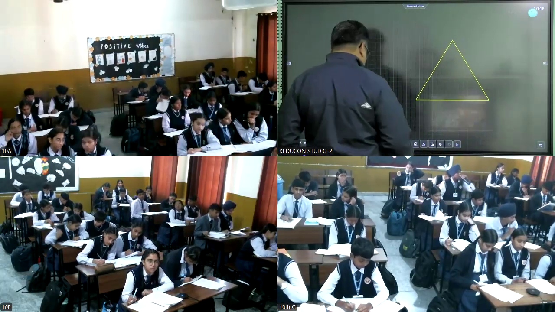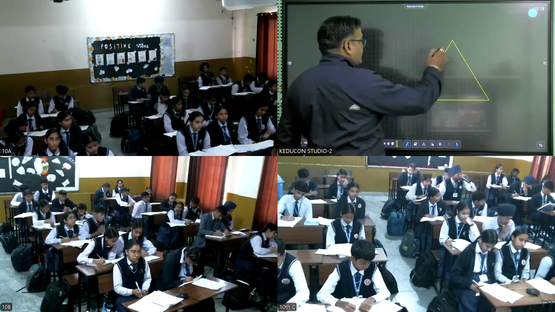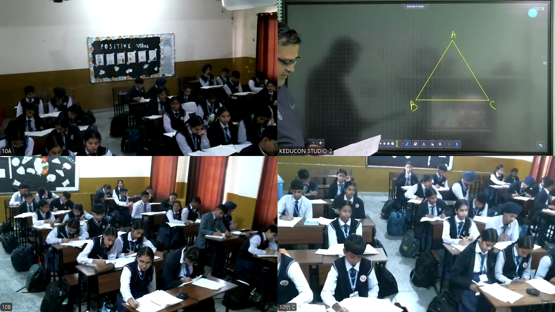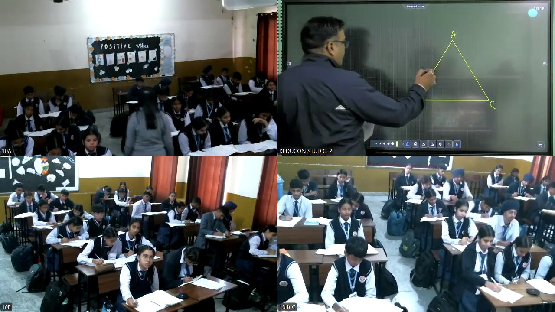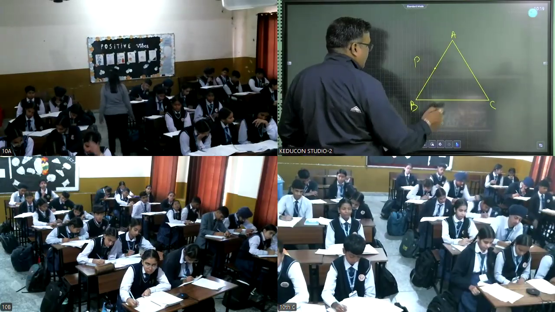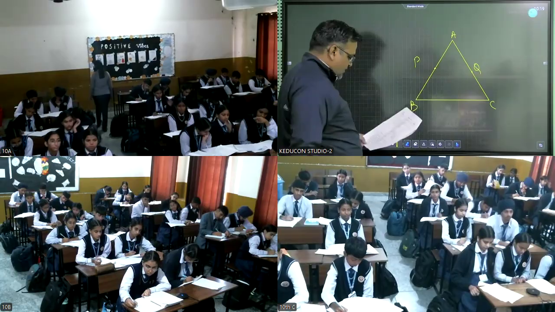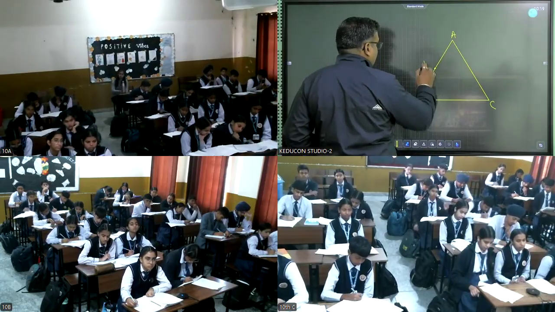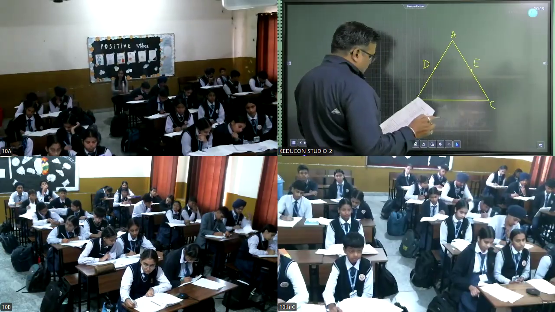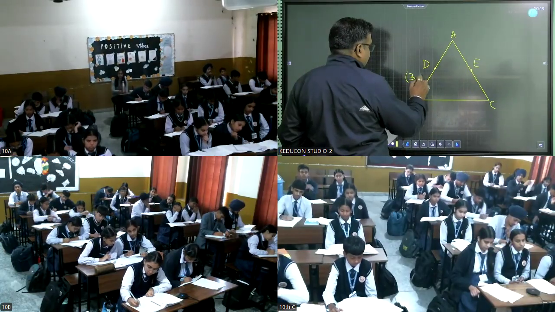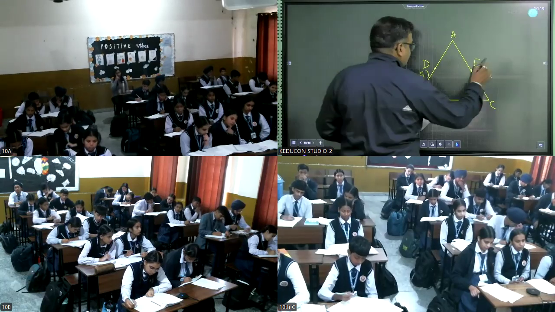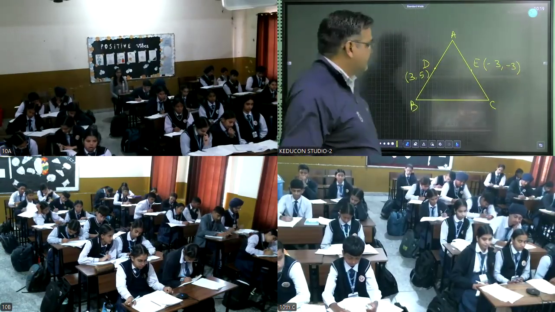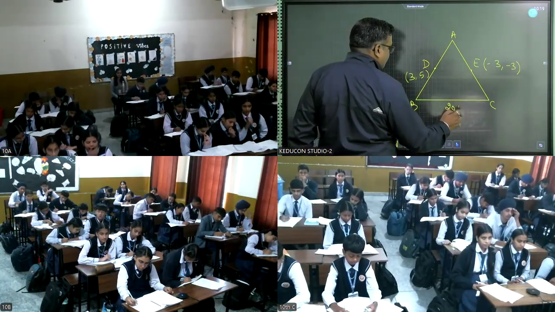A triangle is given. Triangle ABC. Now it has been given the coordinates of the midpoints of AB, let's say it is P, and AC, let's say this is Q. Of AB and AC of triangle are D and E given as D and E. The coordinate of D are 3, 5, and coordinate of E are minus 3, then BC is 20 units. We have been given the length of BC is 20 units.